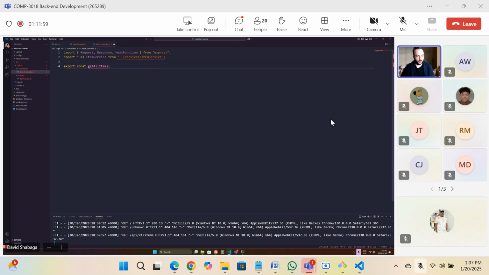And I'll just start off by exporting. So export constant. I'm going to name this as a function variable. And this function is going to happen asynchronously. And it will have something that we're waiting for inside of it.